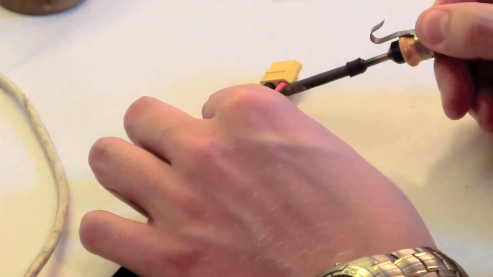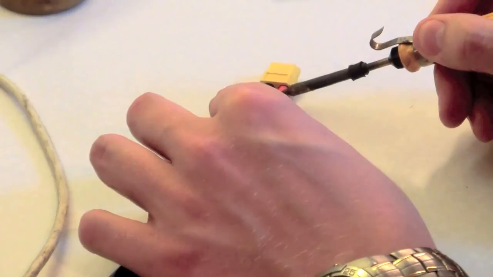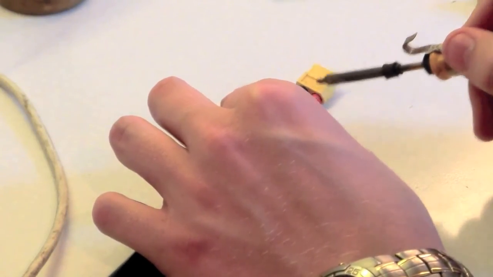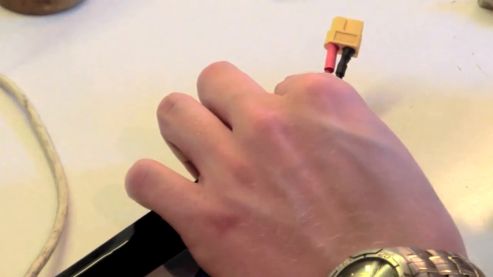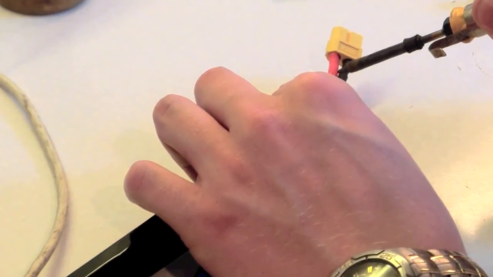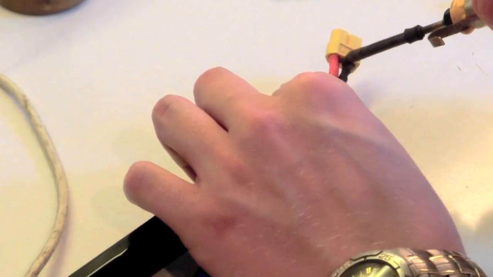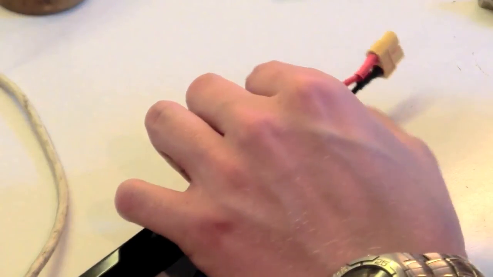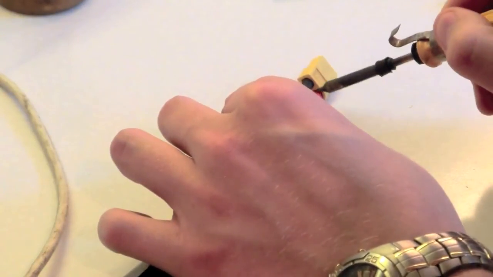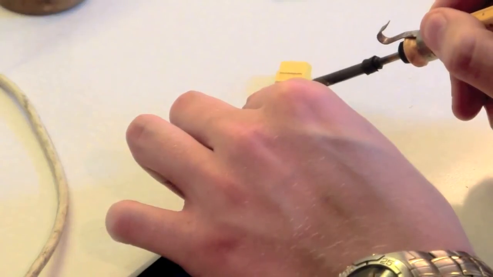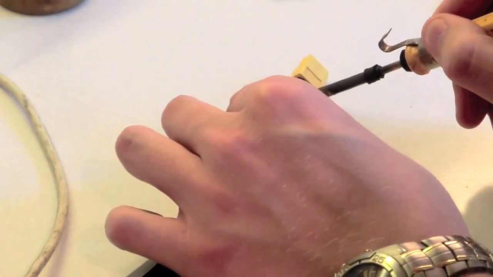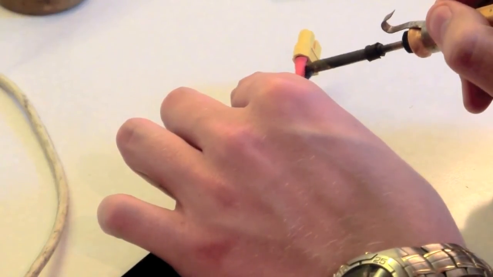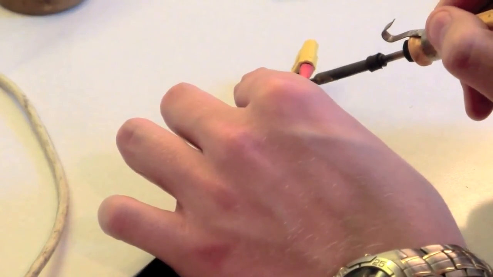So the material that these connectors are made from is a very heat resistant material. It's very nice. And that's if you get a genuine one. The only problem I've seen is with non-genuine Deans connectors where the genuine ones are made of a nice heat resistant material, but the fake ones, which I think are generally Chinese, aren't. They're just made of some kind of normal plasticky stuff, which melts quite easily. But because they're heat resistant, they can take a lot of heat on them and they can get very hot. And if you can avoid burning your fingers by having it clamped, it's a very big plus.